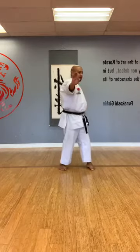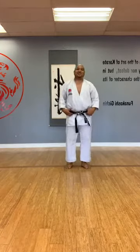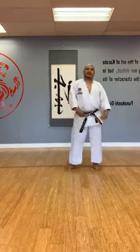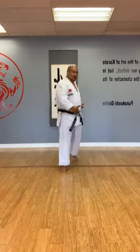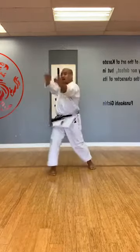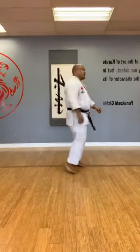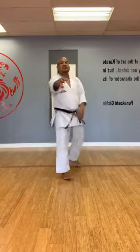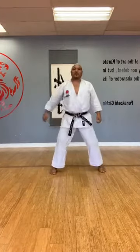So remember, teaching this kata, hips. If you look at almost every single technique we went over today, it's all about the hips. Hand shodan, squeeze, open. Hand nidan, hanmi. Hand sandan, pulling your hip all the way back, elbow all the way back, then forward. Hand yondan, one count, so you can whip the hip, not two counts. And then driving the hip forward. Hand godan, rotating your hip, then pulling it back. Okay? Masai dai, rotating your hip.